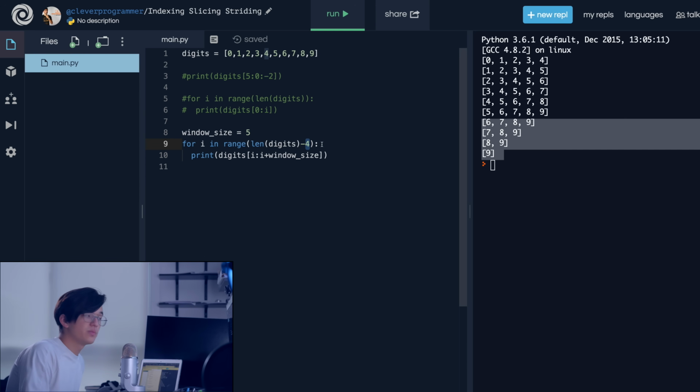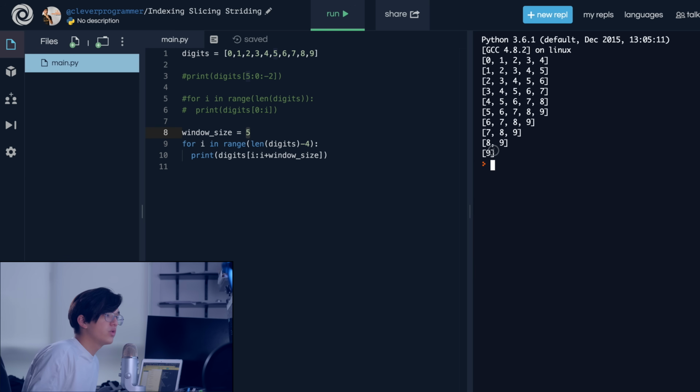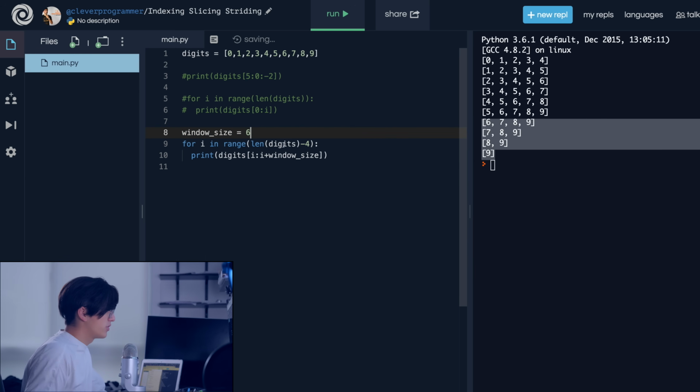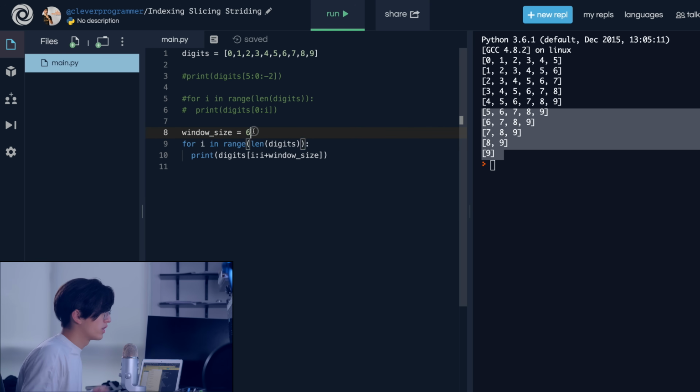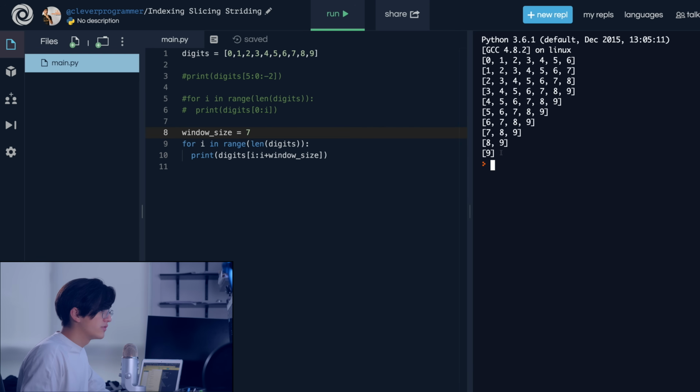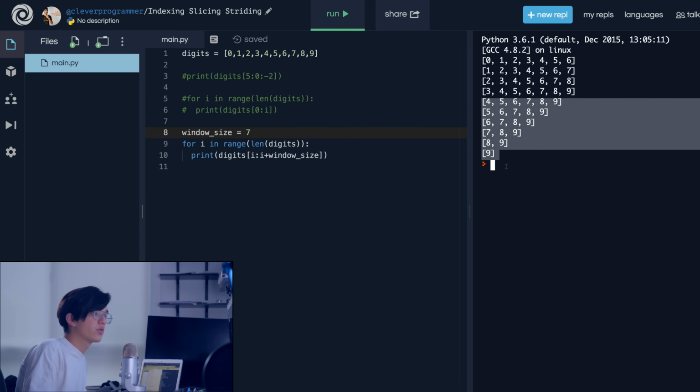So we found the relationship between these two numbers. This number always needs to be 1 less than this number in order for this window size thing to work. Okay, does that make sense? If it doesn't, try to rewatch that whole little section again and think about the relationship between these two numbers. Why would this weird ramp thing here get longer as this number gets bigger? If I put in a 6, this ramp got one longer. If I put in a 7, this ramp got one even longer. So we keep getting rid of one more iteration of the for loop at the end every single time.